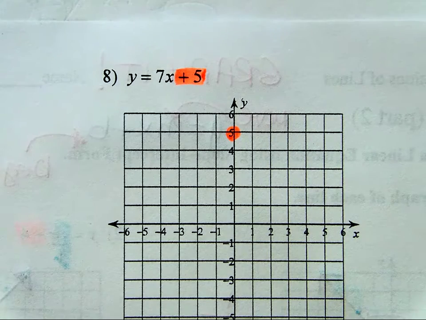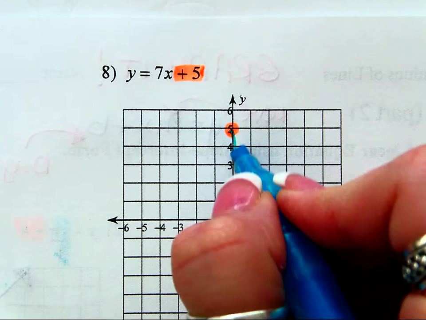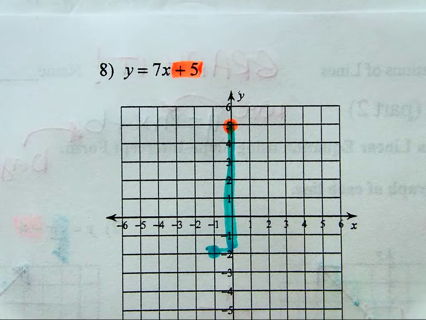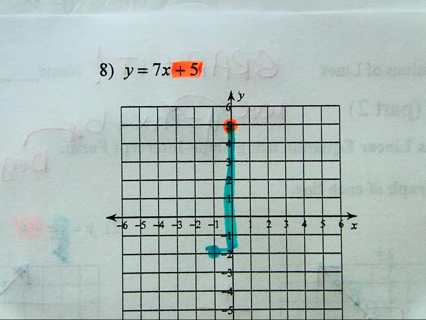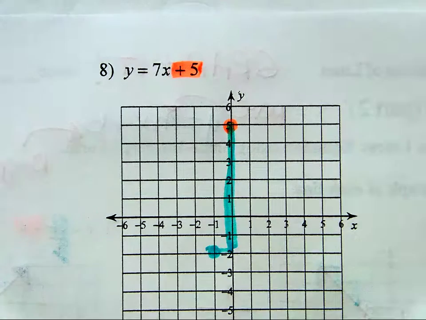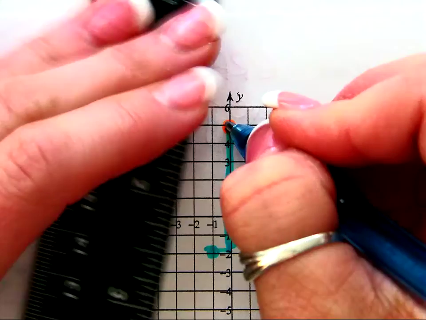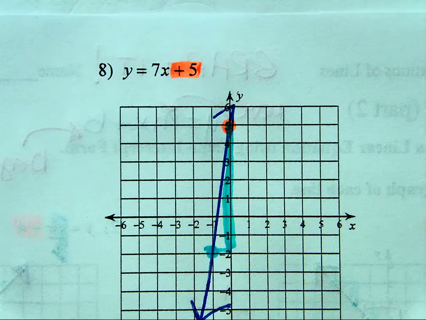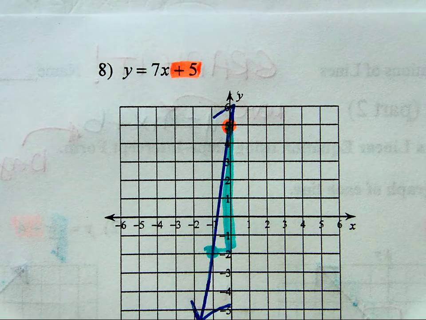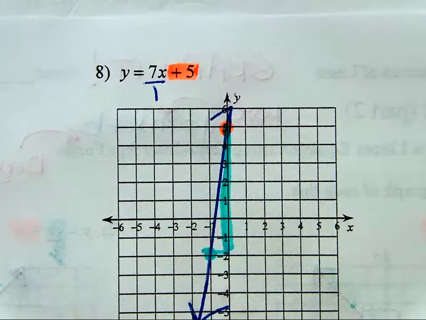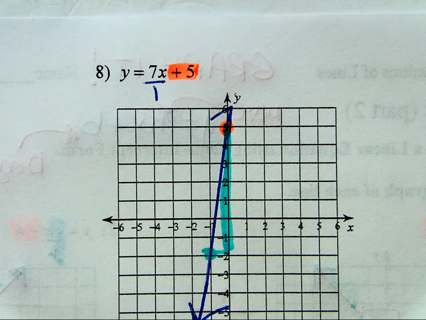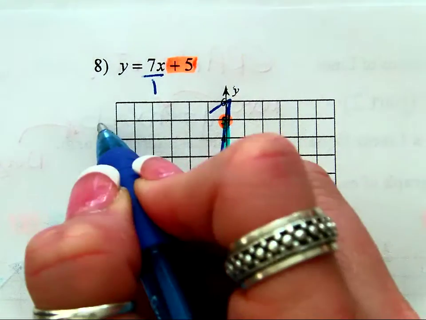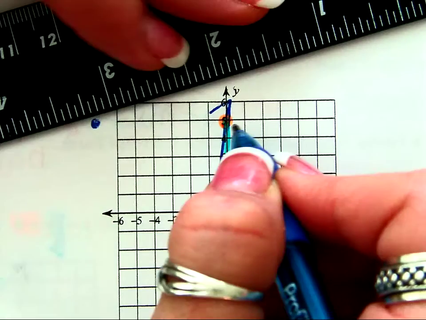So I'm going to go down 7 and 1 to the right. And 7 is a pretty big number, which means the bigger the number, the steeper it gets. So does your graph look pretty steep? Yeah, it does. And I had somebody one year mix up, I actually have it happen every year. They mix up their rise and their run. And they do down 1 and over 7, which would be here. And then they plot this line that's not very steep.